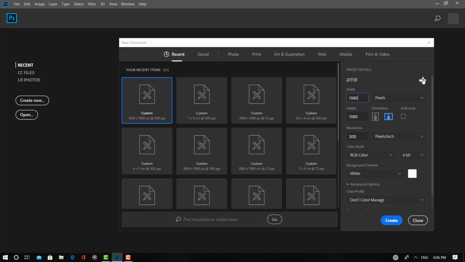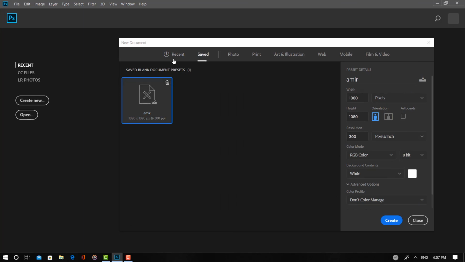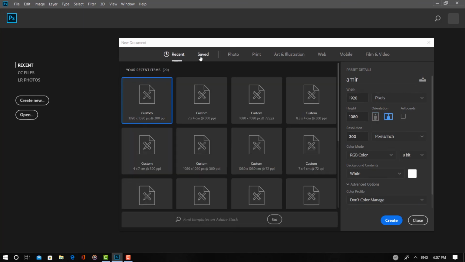If I click on it, it will save this preset for me. For example, let me click on it, and name my document preset Amir, and save preset. I'm clicking on save preset, and it's here in my recent, and here in my saved.